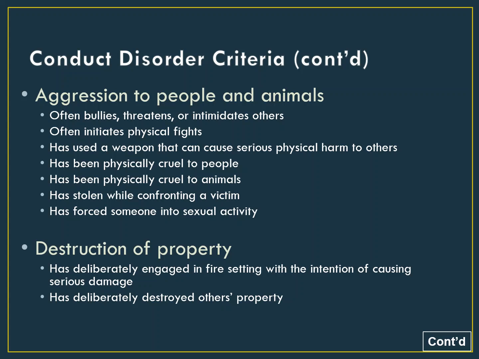To be clear, the symptom related to cruelty to others and animals is indicating that this is beyond what would be expected from most kids. For example, siblings may push or hit each other, or little kids may purposely kill bugs. This is not what the criteria here is getting at. Instead, there must be evidence that the kid is demonstrating truly cruel behavior, like torturing others or animals. For example, seriously harming or killing the family dog.